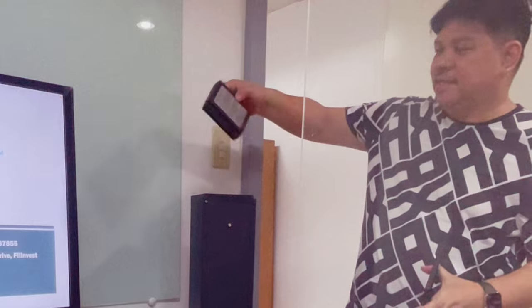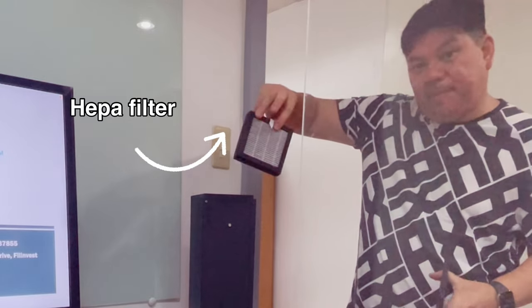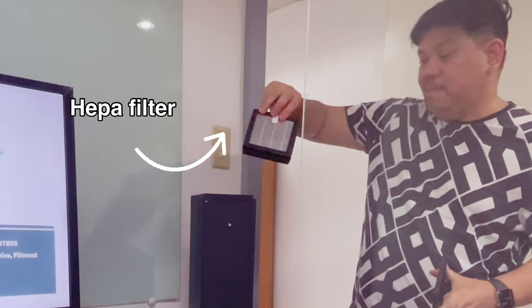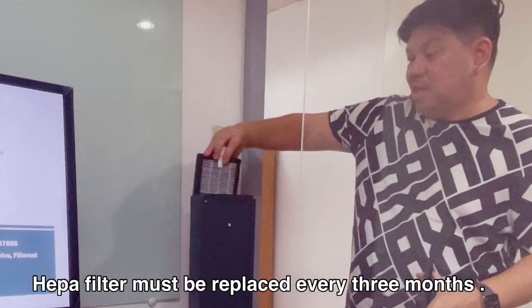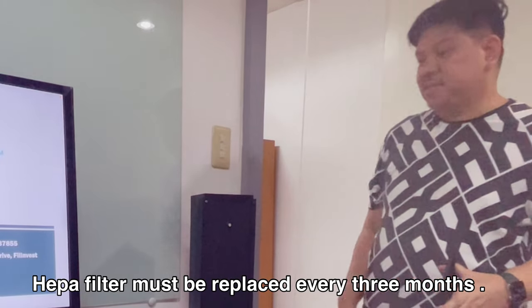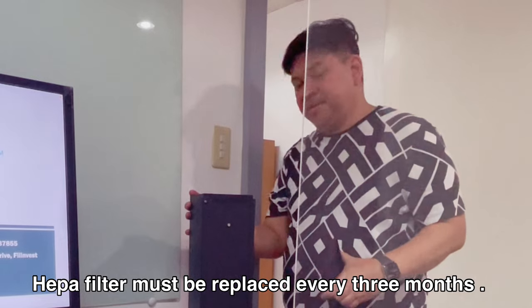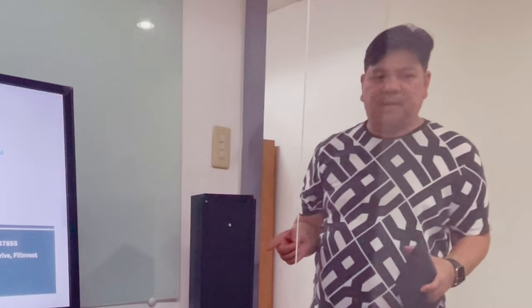So that's the HEPA filter? This is the HEPA filter. Here it's still a bit white. So you can still probably use it for almost maybe a month. But our suggestion is to replace this every 3 months. Yeah, every 3 months. Even in hospitals and clinics, every 3 months. Because I suggest for us, we usually operate this about, what do you call this?